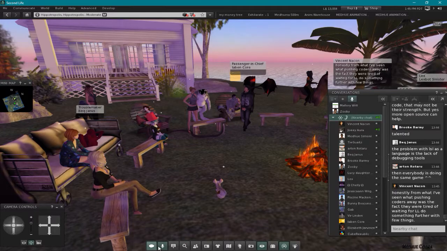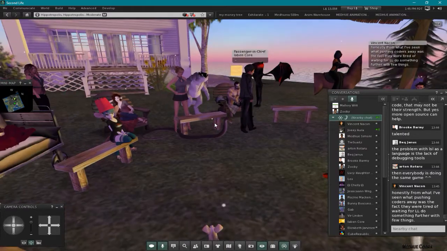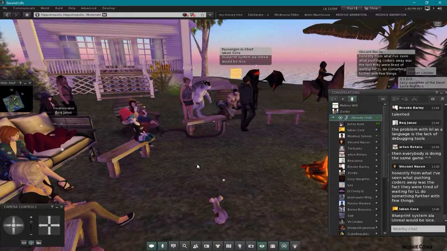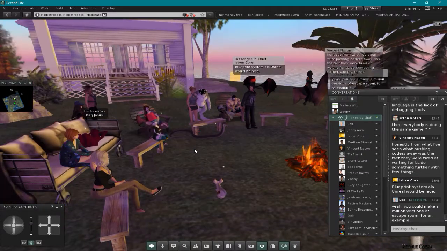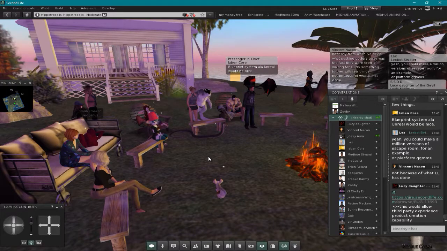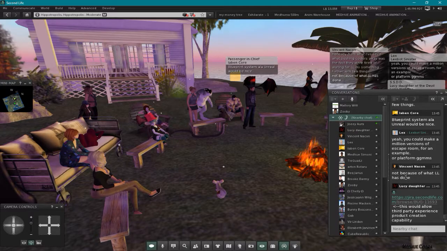Well, the experience is really not hard to use. It's just not a lot in it at the moment that you use. I mean, besides the database and the teleporting avatars, animating.